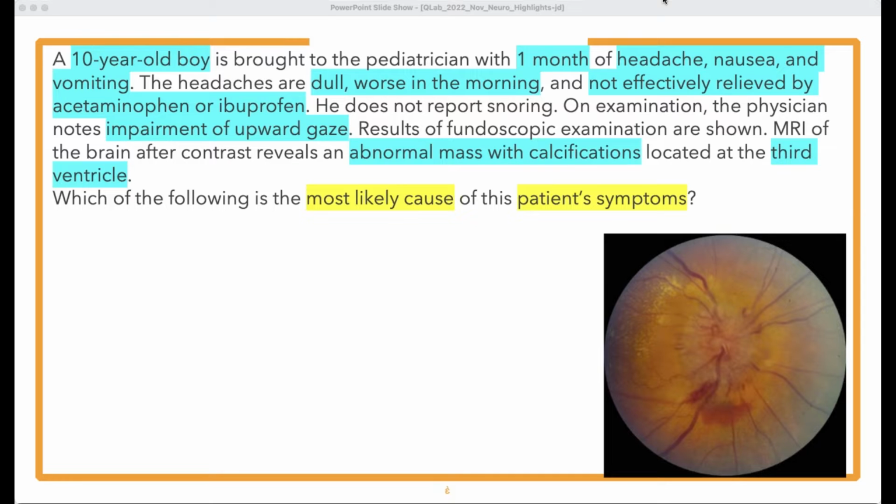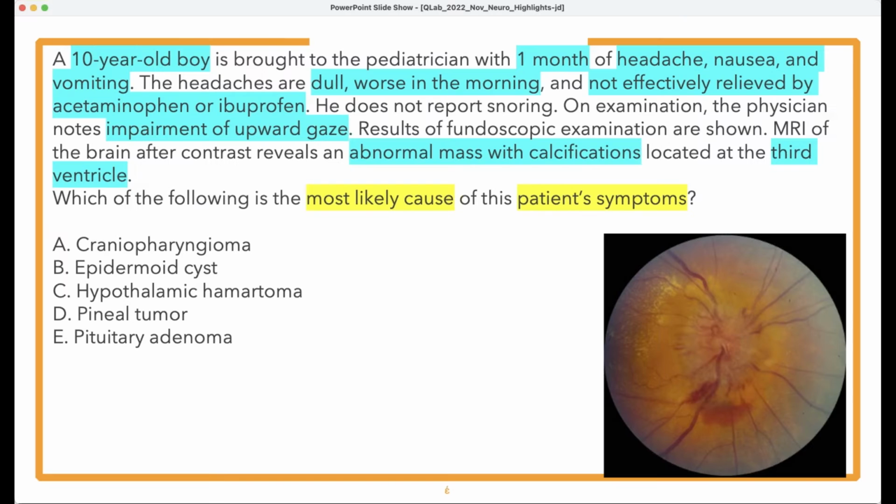So let's go ahead and take a look at those answer choices. What you see here are 5 answer choices. When we work with students, we recommend that students start at the bottom, answer choice E, and work their way up to the top, answer choice A. The reason we do this is that a lot of times we'll see students who start at the top select something they like without going through all the answer choices. Sometimes they'll get that question wrong as a result. So we recommend doing it this way to not make that mistake. Let's do that now.